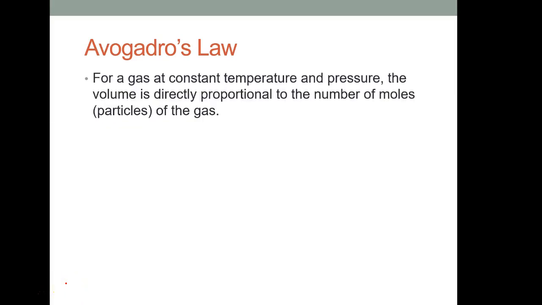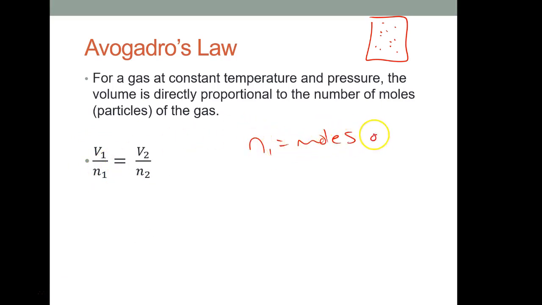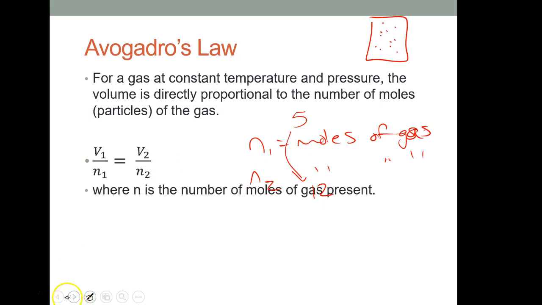There's a fourth one called Avogadro's law. And this one doesn't deal with temperature and pressure, but it deals with volume and the number of moles of a gas. And again, if you think about it, if I have a container and it's got 5 or 6 particles floating around inside it, it's going to have a certain amount of pressure. But if I double the amount of particles in there, it's going to double the pressure or double the volume, one of the two. So Avogadro's law says volume is proportional to moles, where N1 is the moles of the gas. So we're getting back into the moles thing. Don't panic, it'll be okay. N2 is also the moles of the gas. In the first situation I had 5 moles. Now I might have 12 moles. As this increases, so will the volume, as long as pressure and temperature are constant.